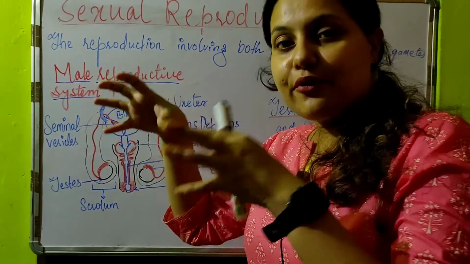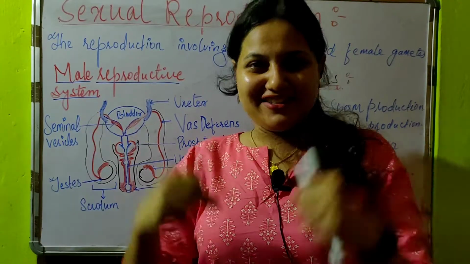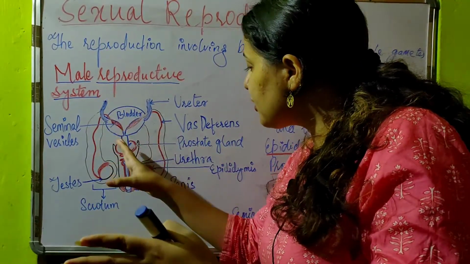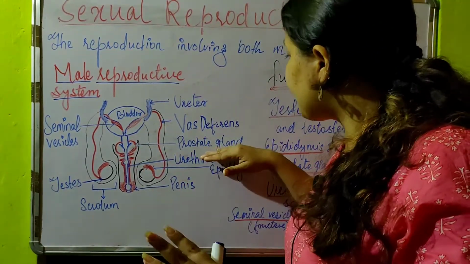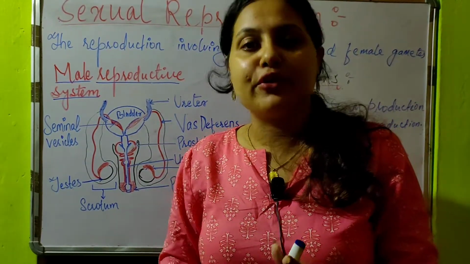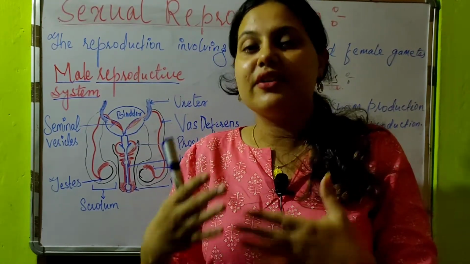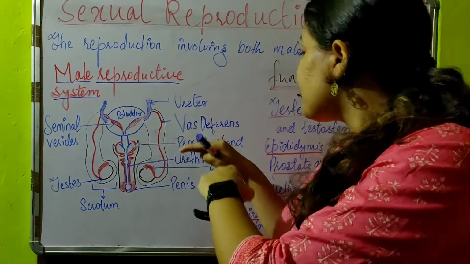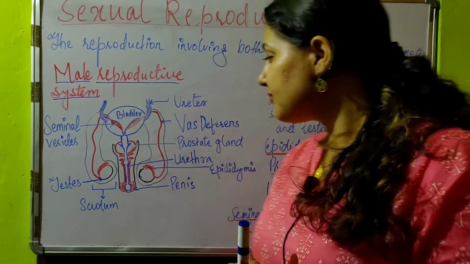Here it will secrete fructose, and now our sperm will be energized, isn't it? After the sperm collects enough energy, it goes through the urethra. During the passage through the urethra, the prostate gland again provides nourishment by producing extra fluid. Further nourishment to the sperm. The seminal vesicle produces fluid which provides energy, and the prostate gland produces fluid which provides nourishment to the sperm for swift movement.